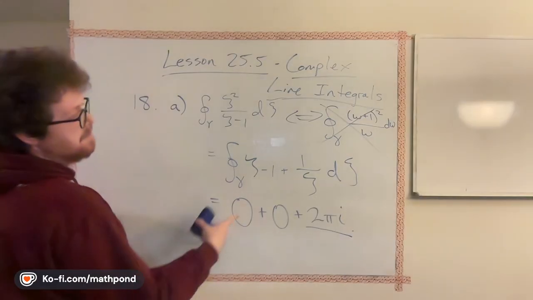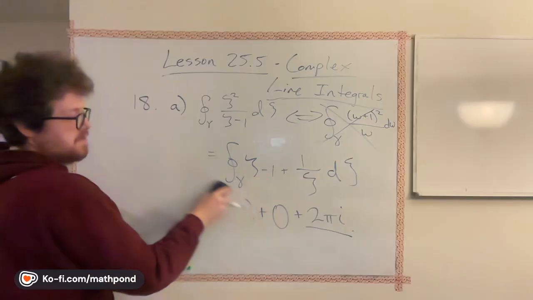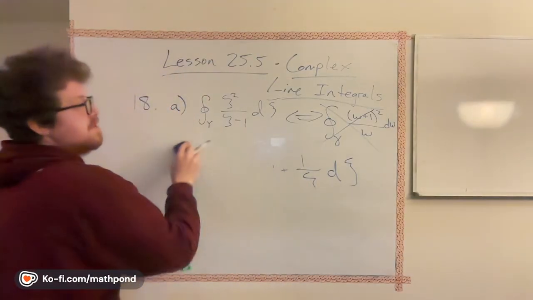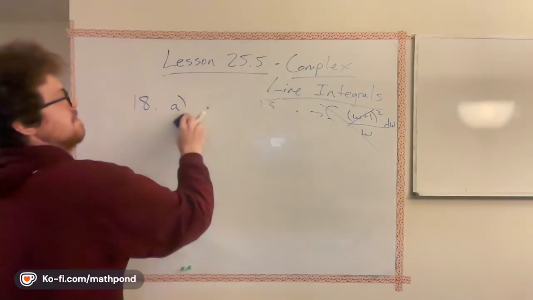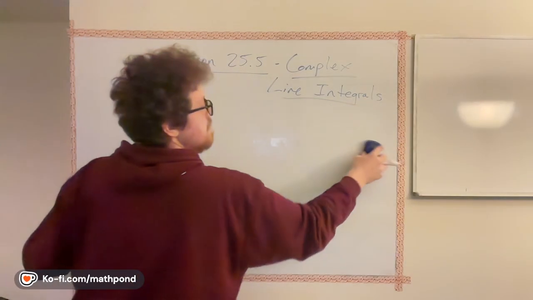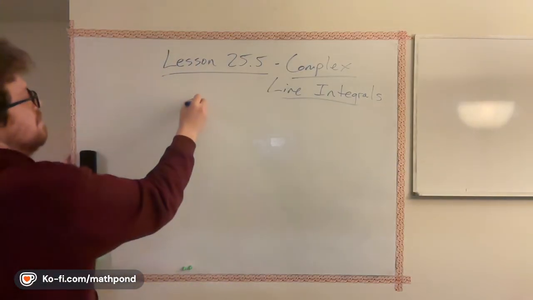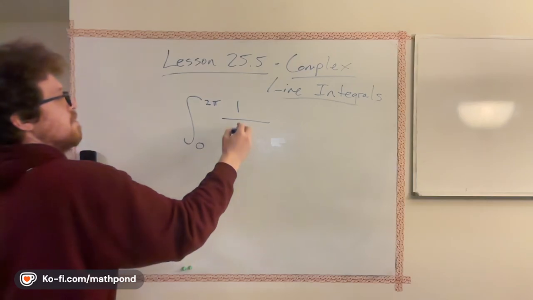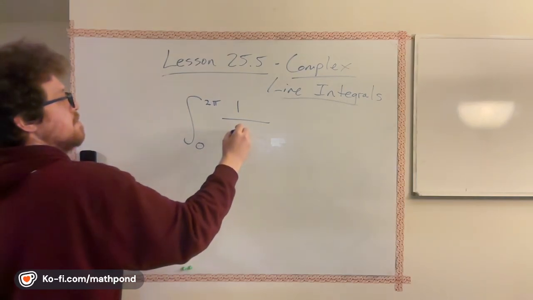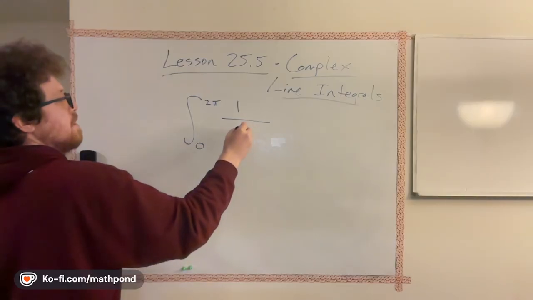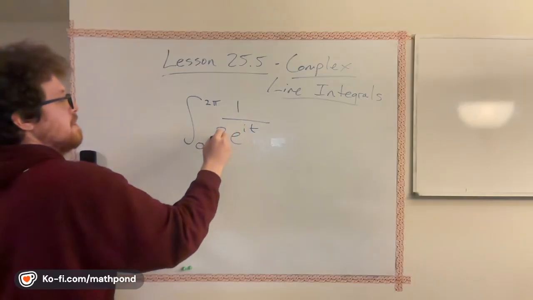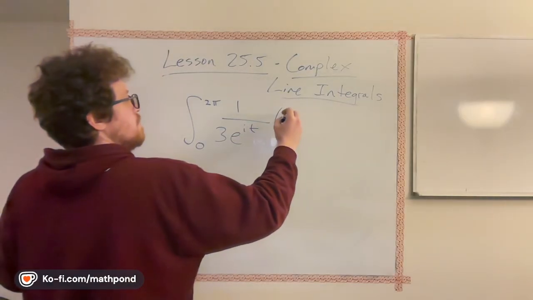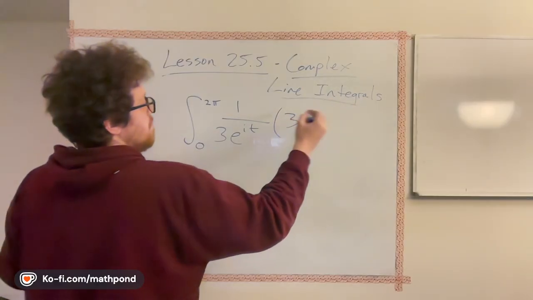First 2 are 0 by the fundamental theorem of calculus. These two have antiderivatives. So let's show that the integral of 1 over zeta along this curve is 2 pi I. Is that even easy to show? I don't know. So it'll be 0 to 2 pi, 1 over e to the it, or 3 e to the it. And then times... Oh, okay. Yeah, this is the same proof as yesterday.